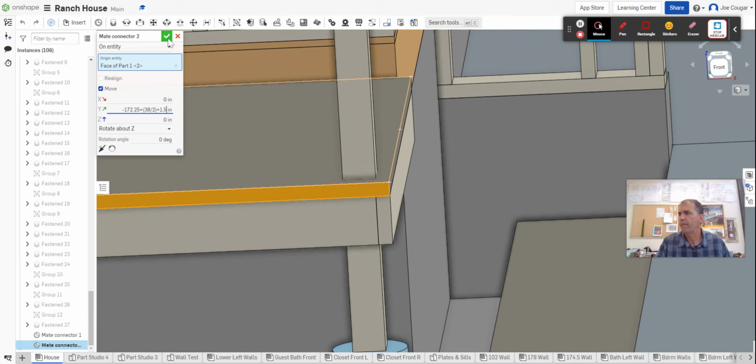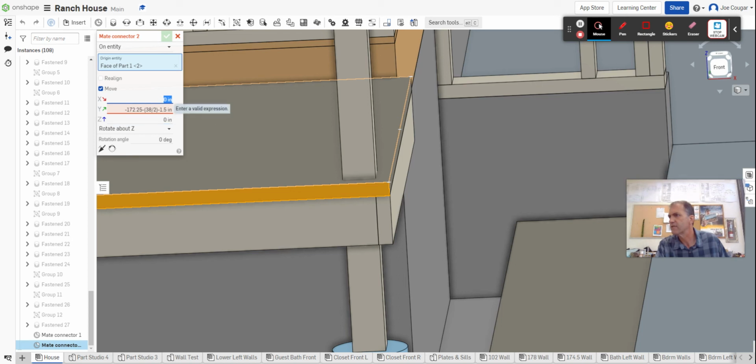Good. And boom. Uh-oh, it didn't like it. Wonder why it didn't like what I said. Oh, I know why. I'm trying to add things. I need to subtract them because we're going in that direction. So minus that and minus that. Let's try that and see how that goes. It should work. Negative 172 minus 38 divided by 2 minus 1.5. I wonder why it doesn't like it.